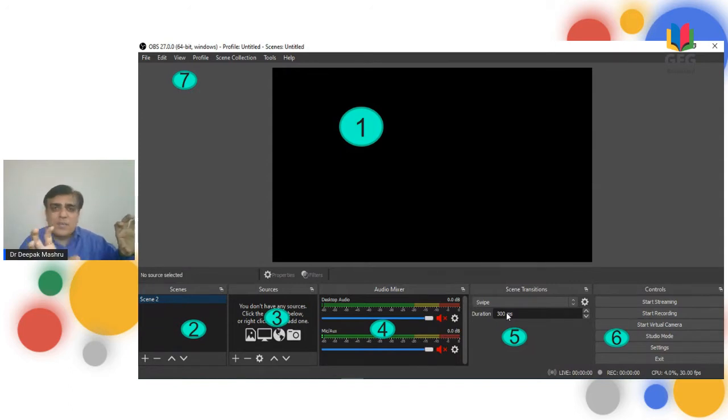I am there and presentation is going on. So we can go for such kind of change in layout with transition and whatever motion we want to do. For example, in a PowerPoint presentation, we can add animations, right? So swirling and swiping and all those things, you can even do from here: scene transitions. Whatever slide transitions are there, the same way we can find scene transitions here, right?